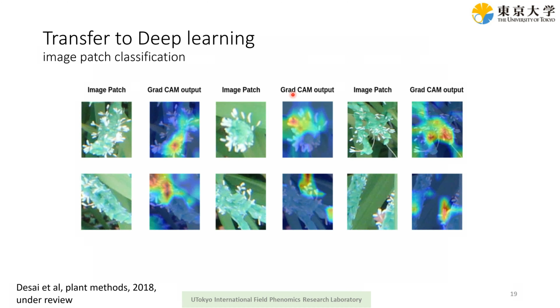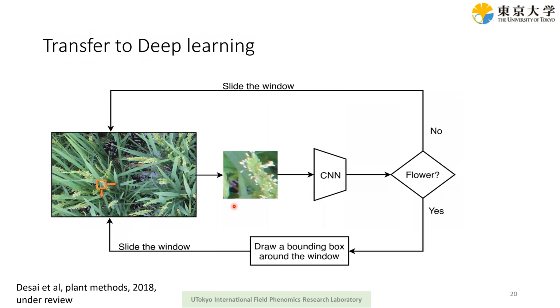Before we do the deep learning, we have to make sure the deep neural network really grabs the features that we want to emphasize for the detection accuracy. And it seems it works well for the case of paddy flowering. So we started to build our deep neural network model. And again, I have to emphasize that for this case, we also do not build an object detection network.